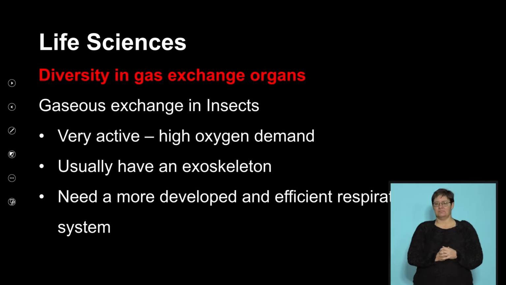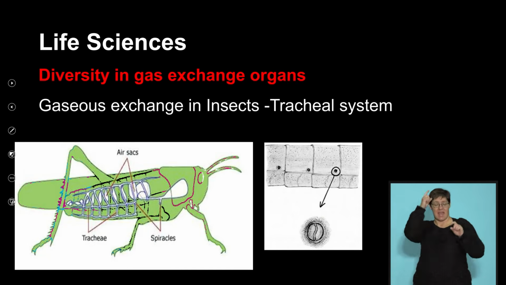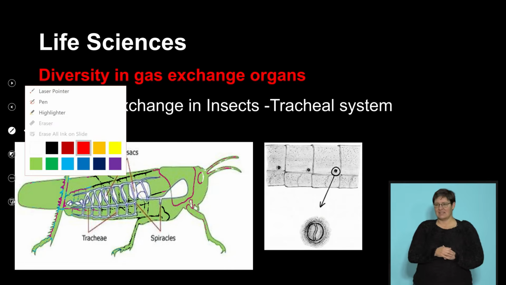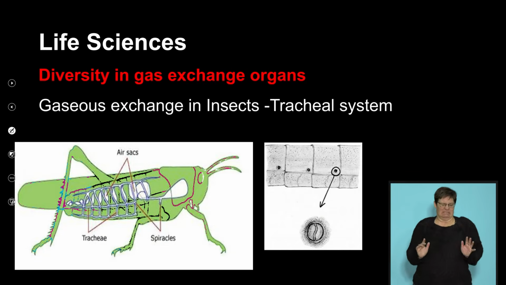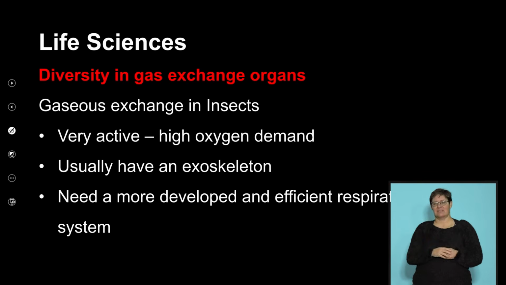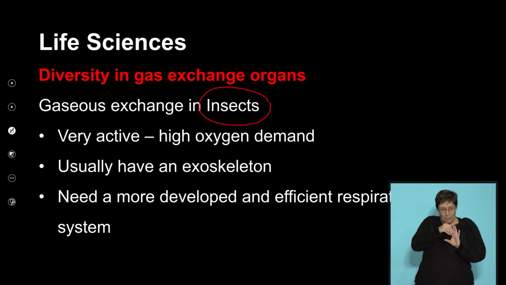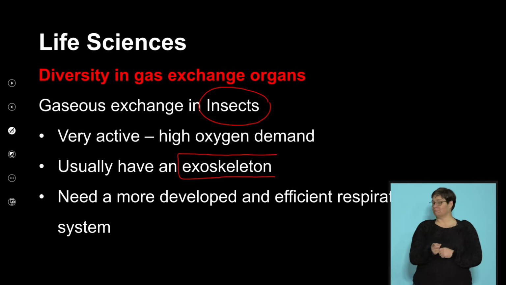Right, guys, so the next organism we're going to look at is insects. All right, when I look at insects, I don't like insects. The only nice insect that I know is going to be a ladybug. Insects give me the chills. But we're going to look at how insects take in oxygen and how they release carbon dioxide. Now, insects are really small, and that means that they should be able to do it just nice and easy by diffusion, but oh no, what do insects have?